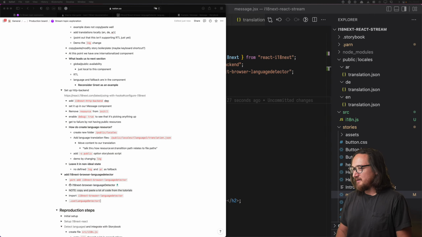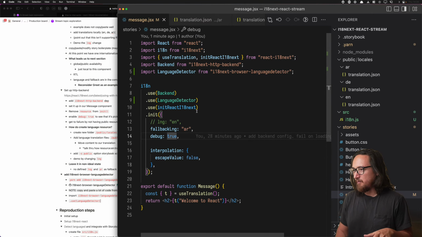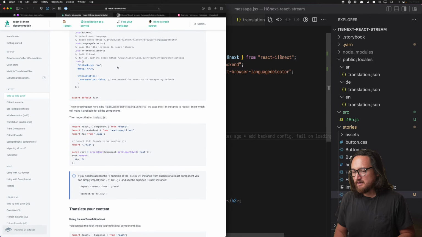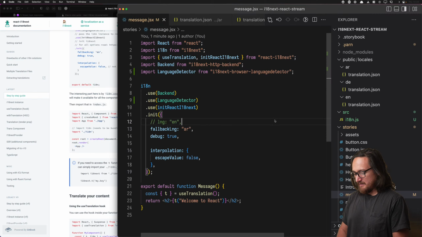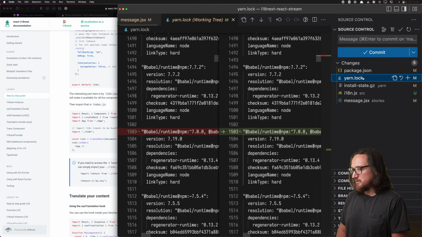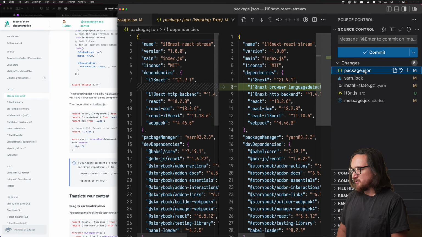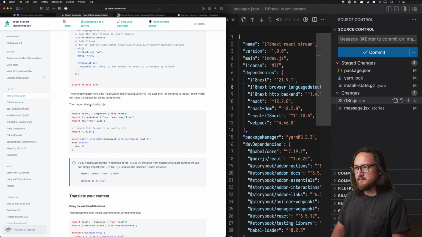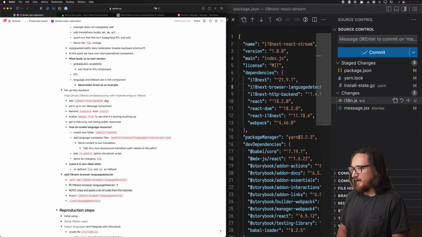Okay, cool. So we have the language detector. All that's working. This is great. I am loving this. So that is the very next step, and that is fully complete. So in package JSON, we're going to add this, add this, add this, and this is the step where we add the i18next language detector.